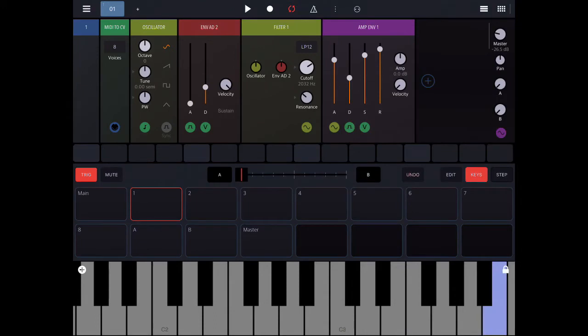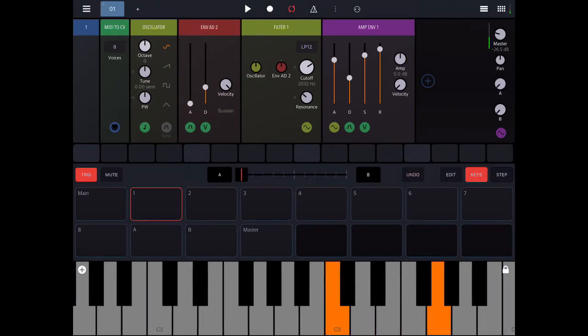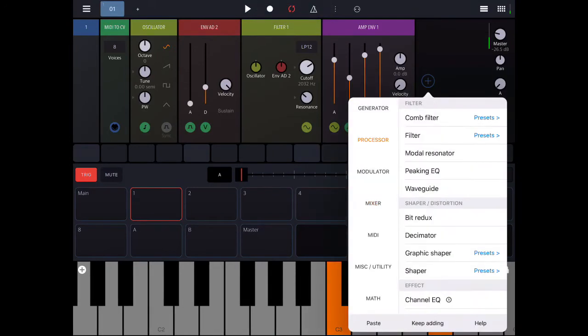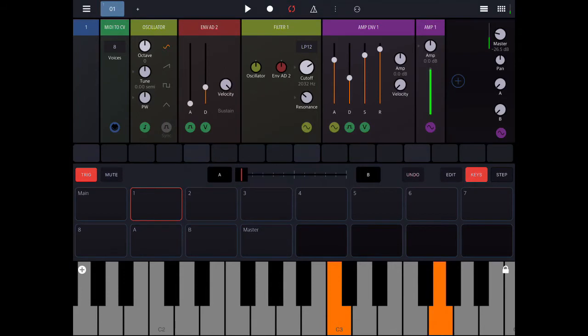And there's a couple of reasons that you might want to do this. I'm going to just kind of go through a couple of them. But an example of how this is really useful. Say you have a patch where you're doing audio rate modulation on maybe either amplitude or like filter cutoff.